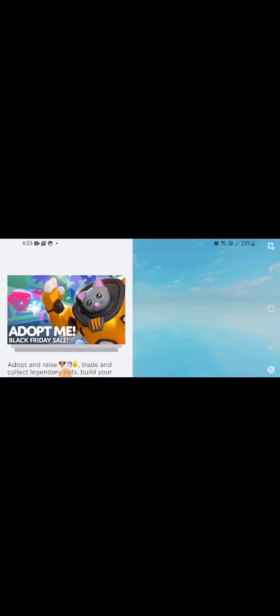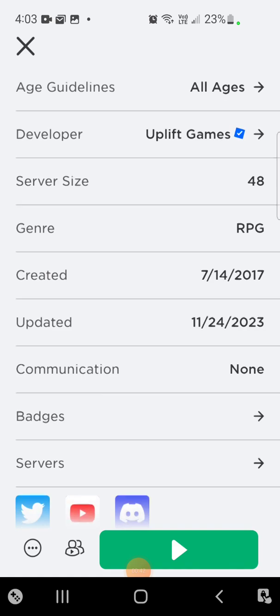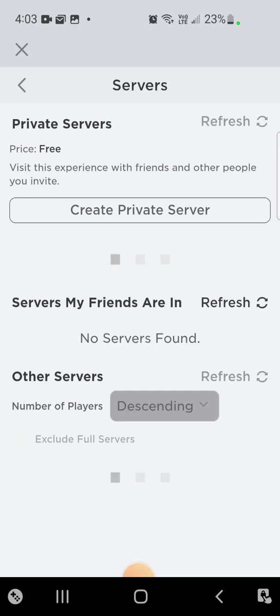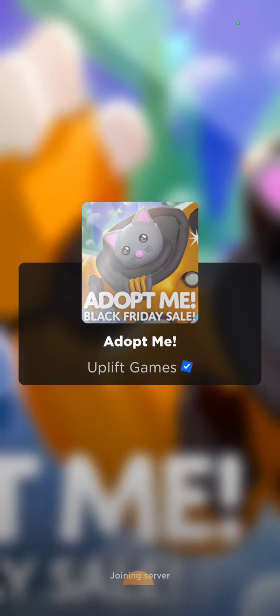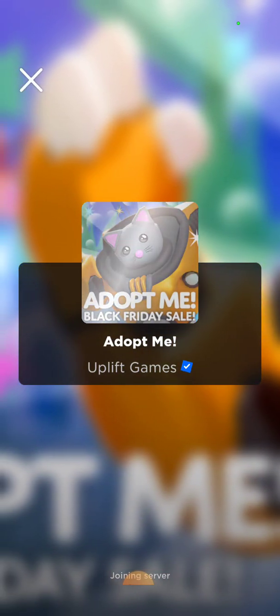I just realized I had a private server, and I could have gone into that private server. Okay, but I've got to be quick because you can see it's 4:03, and on Sundays I have early dinner with my family. What was that glitch? That did not look normal. Hey, yo. I did not like that glitch at all.